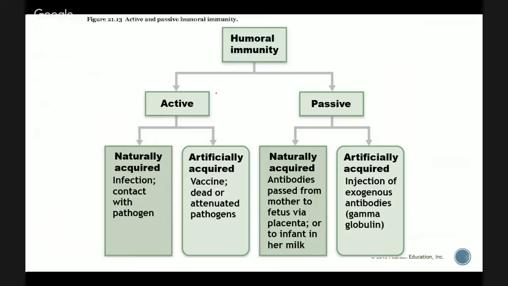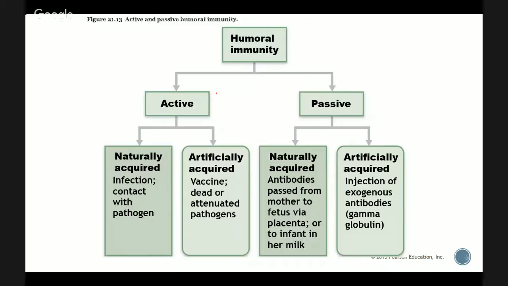And we have passive immunity. Passive is naturally acquired when a mother will pass antibodies between her and the fetus when the fetus is inside of her, when she's pregnant. Or if she nurses the newborn and provides them with that colostrum, that immune cocktail, right when they're born. That's a naturally acquired passive immunity. Then we can also acquire passive immunity artificially through the injection of antibodies.